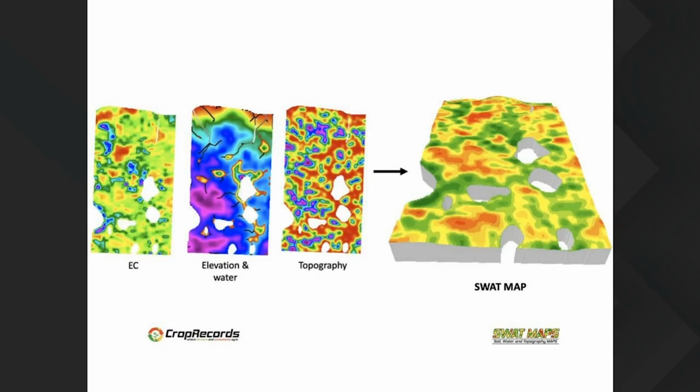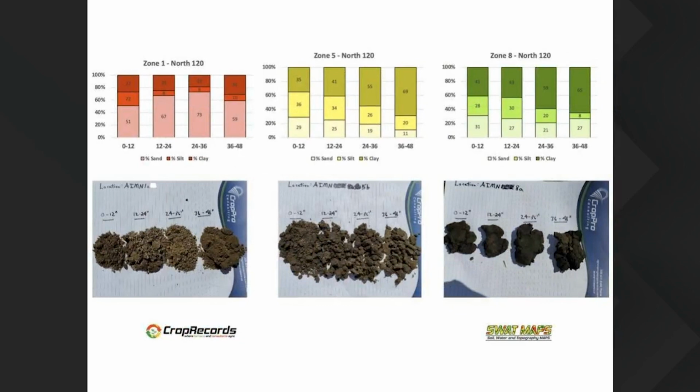Okay. So generally speaking, those red areas are dry, they're sandier, whereas the darkest green areas, which we call a zone 10, are the wettest areas, and in this particular field happen to be saline. So a SWAT map is actually different for every field. A zone 10 in one field is not the same as a zone 10 in another field, but it's just a general framework. And I always say the best way to think about it is really in the context of water, because your zone 1 should generally always be the driest, zone 10 the wettest.